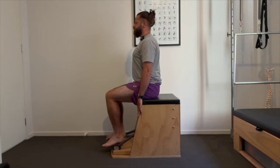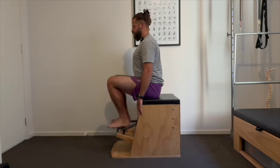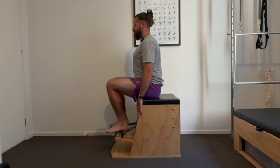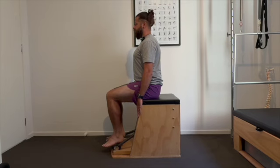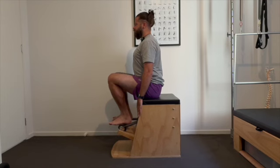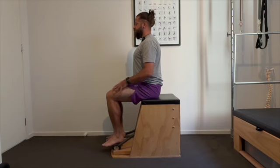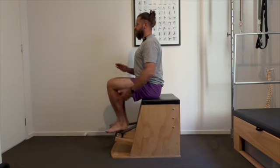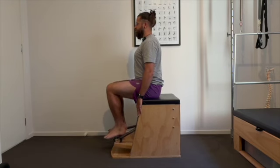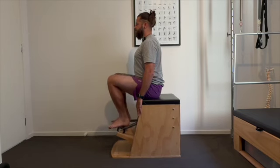So from that upright position, I want you to breathe in to pull the pedal in towards you, almost like you're pulling your heels to your buttocks. And then you breathe out and you press it slightly away. Pull the pedal in and up. And breathe out to press down and away. And so that in and up and that down and away, you should feel how there is a co-contraction or a co-activation of the legs to the pedal. Maybe just one more on our heels here.